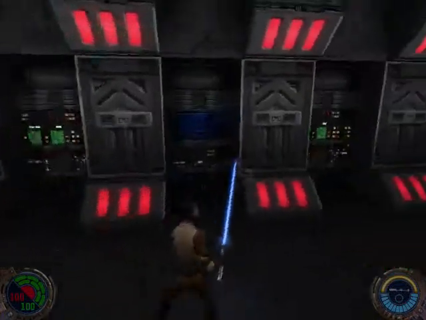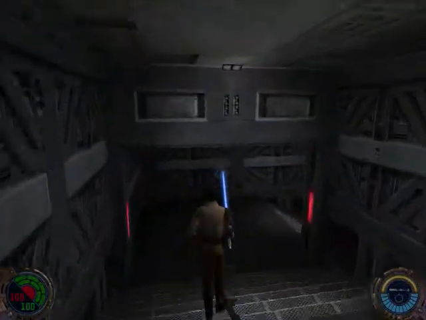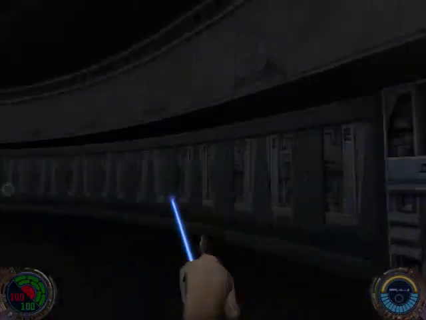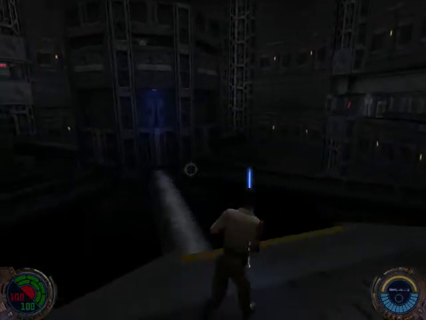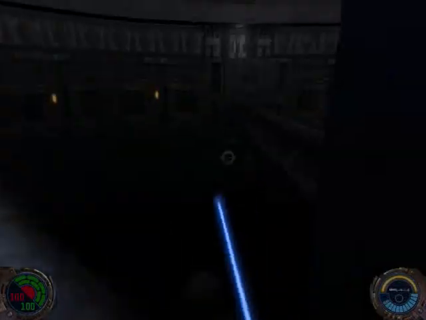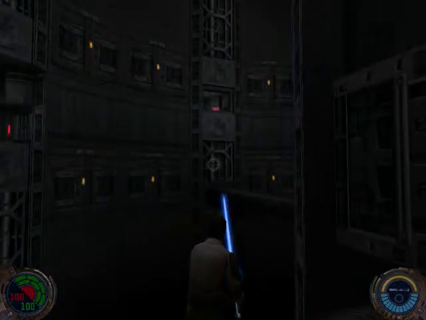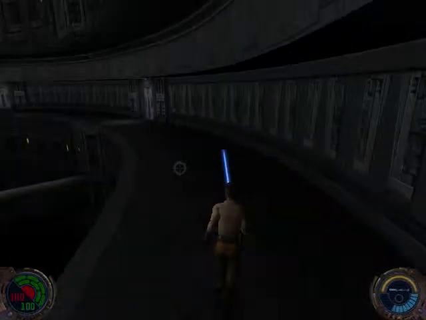I think I know what I'm supposed to do. I'm not too sure. Locate and disable the shield array. Alright. This is a pretty big ship if it's got this much room in it. I think... No... Alright, what was I gonna try? Yeah, I can't jump that. I think one of these has something.